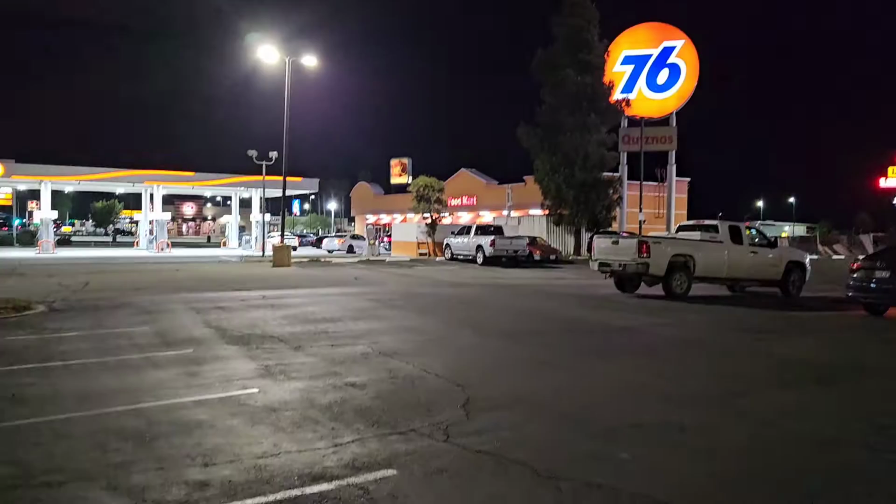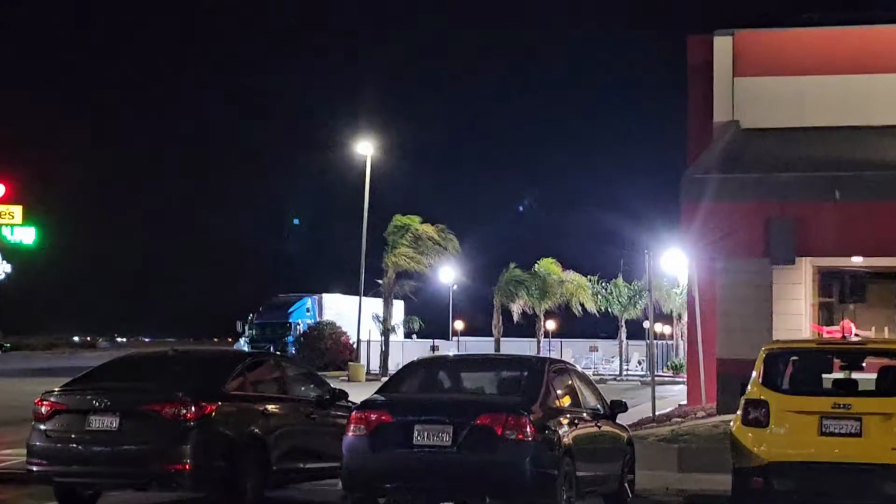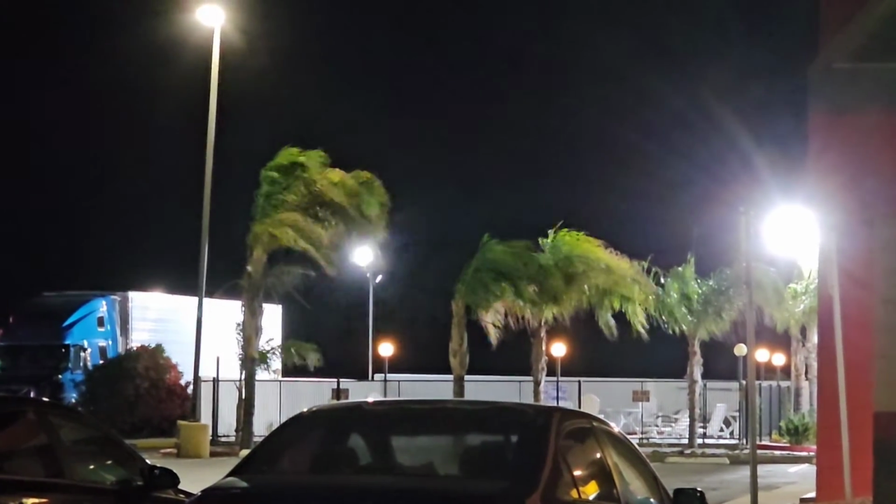Right, so I checked and the wind is basically blowing east with a very, very slight north, but pretty much just straight east.